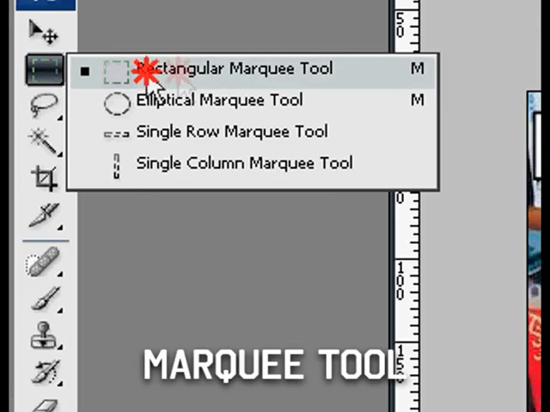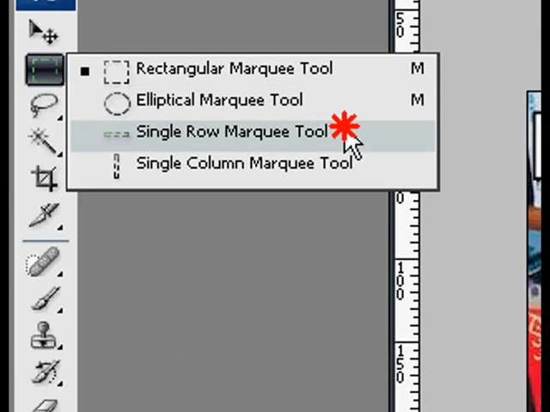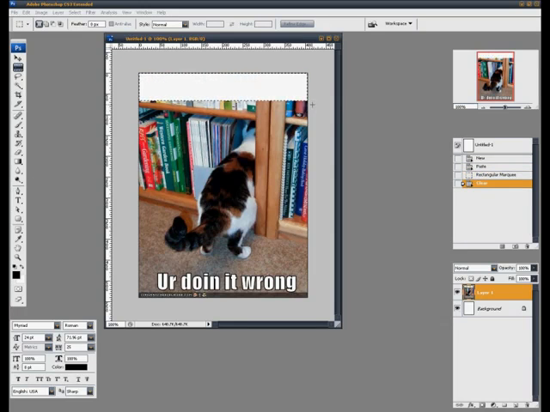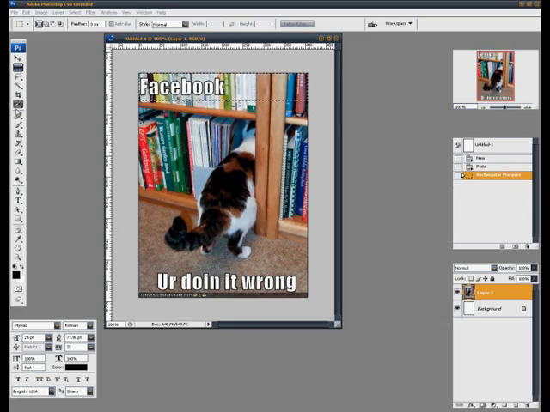This comes in different sizes and shapes. You can get the elliptical tool, single row, and the columns are there as well. You just literally click and select, and once you've got something, hit backspace and you can delete it, or you can fill it with your paintbrush and not go outside the selection. It's really handy for masking and getting things aligned.